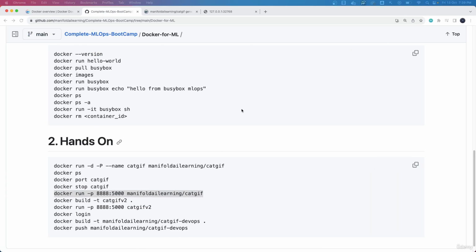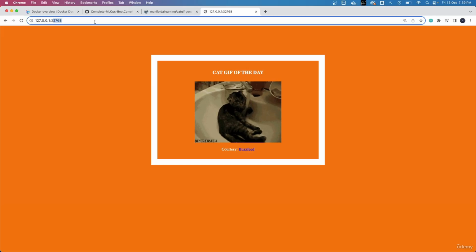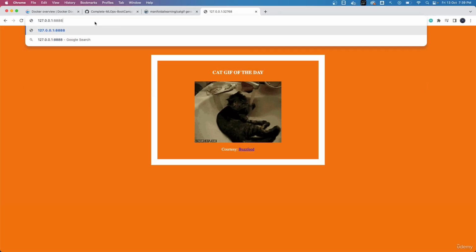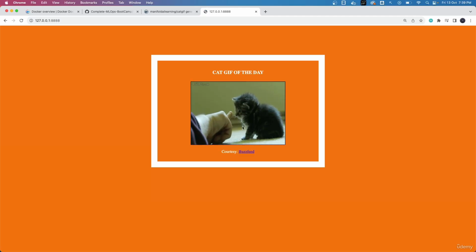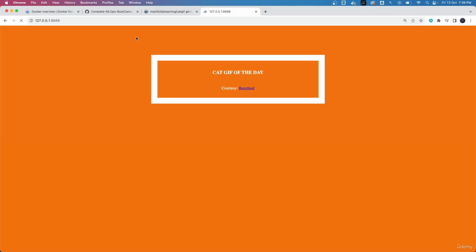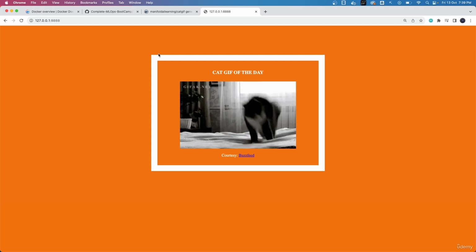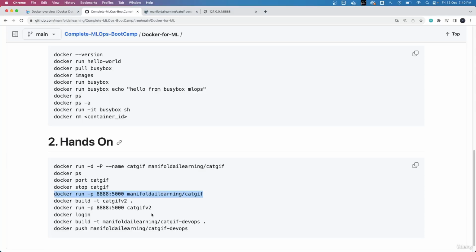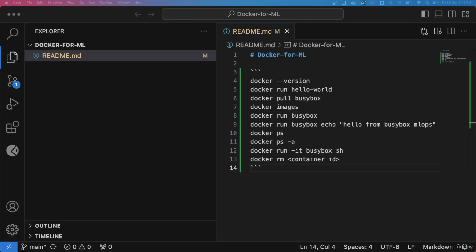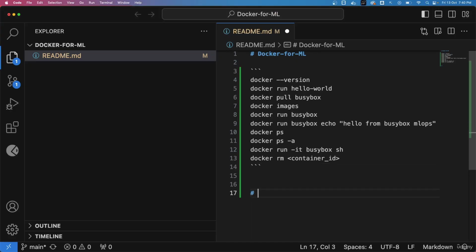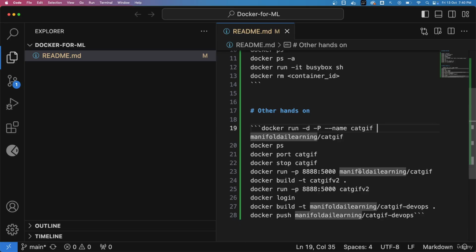So here, now I can go to the port of 8888. See, I can go to the port of 8888 from my host system, and I'm now able to access the application. So that is how you can connect your host system to the Docker container's port by sending in the flag of -p. Okay, these are the commands that I've run. So let me just paste it right here for you for a reference. Okay, so this is the command.